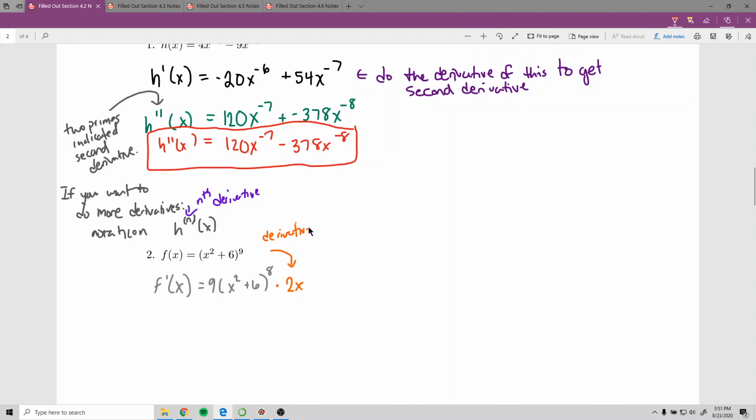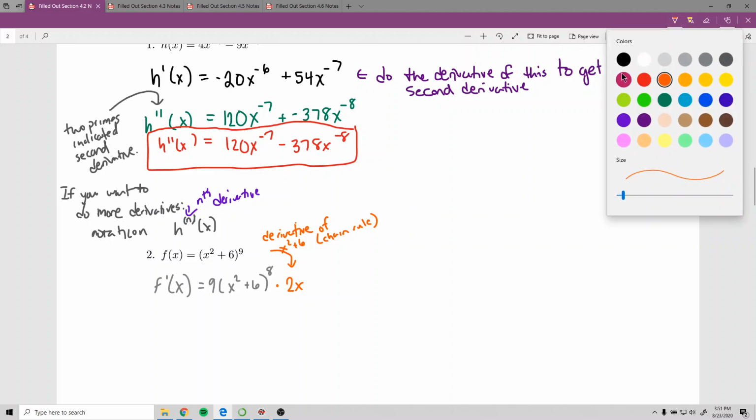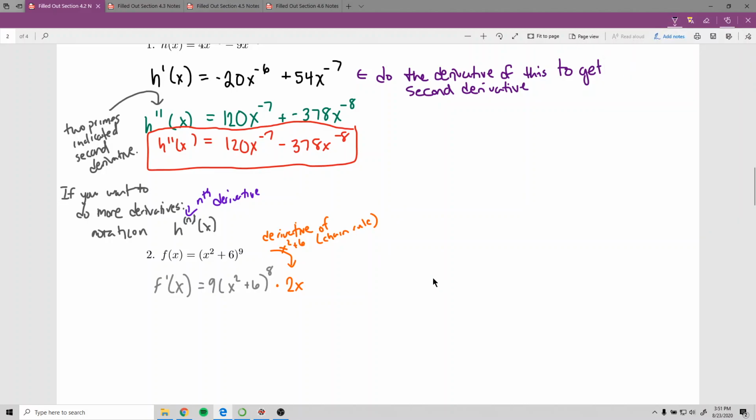And I know that some of you may be very comfortable with the chain rule, but it's always good to point out why we have this extra thing, just as a reminder. And you probably won't see a ton of problems in this chapter with the chain rule because we have so much extra stuff to do. But you don't want to forget that you need to do it when it pops up. Now what I would do is simplify this because you're going to do the derivative of this.